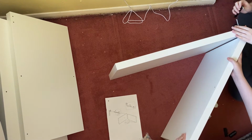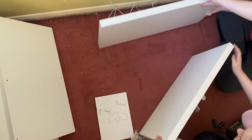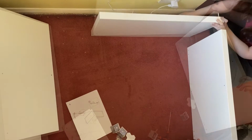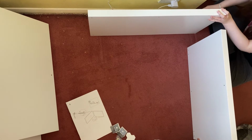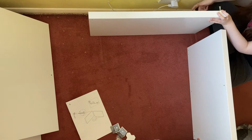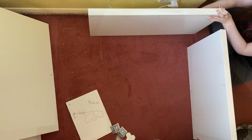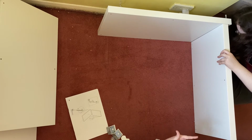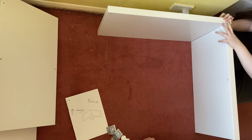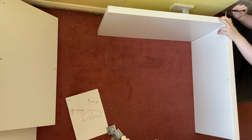Please just screw it. It's going to be absolute carnage. You need to screw it when that's in the thing. You're just screwing it into nothing. I have to pick it up because the floor's in the way. Yeah, I'm spinning it. We've got to get rid of the floor. I would have finished the whole thing by now. Oh my god, shut up. Can I do it? Yeah, just let Long do it.